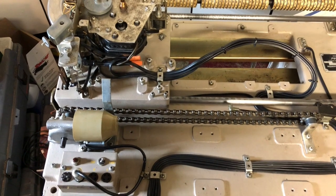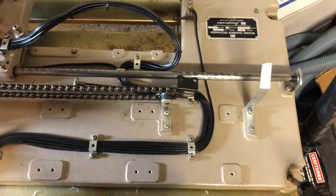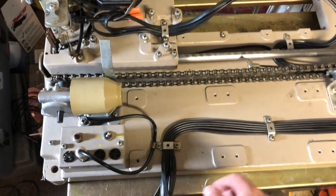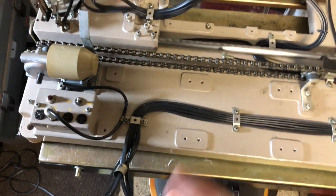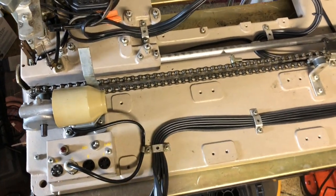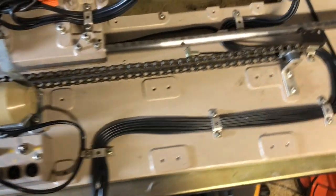Well, I'm still working on this whole assembly, and it's coming together. I'm starting to get the wiring all tuned up and good. As you can tell, it's upside down from when you've seen it before. It's probably the fourth day or so of working on this thing. This is the heart of the unit, and there's a lot of work to get this wiring just right, as you probably figured out if you've done this before. So let's just look at the wiring real quick. I think I've got it all figured out.